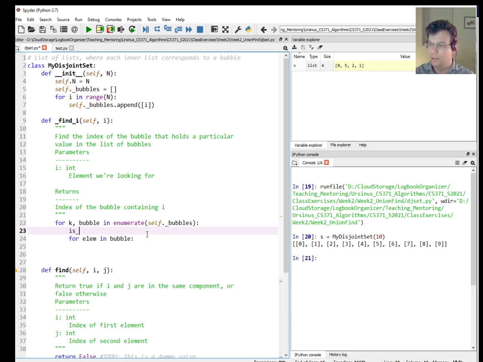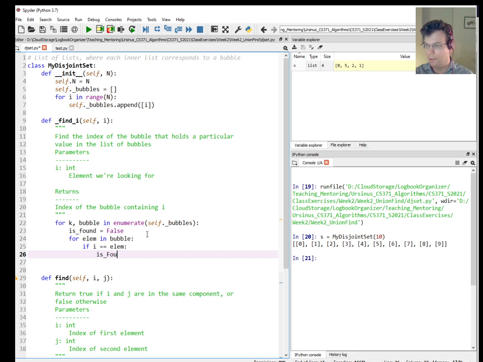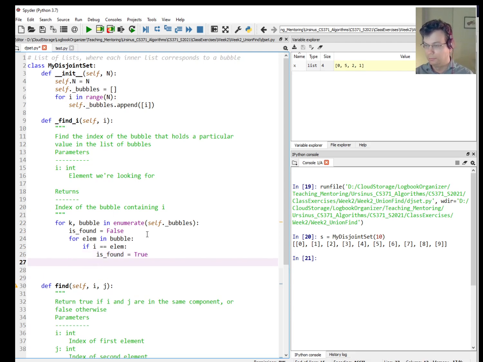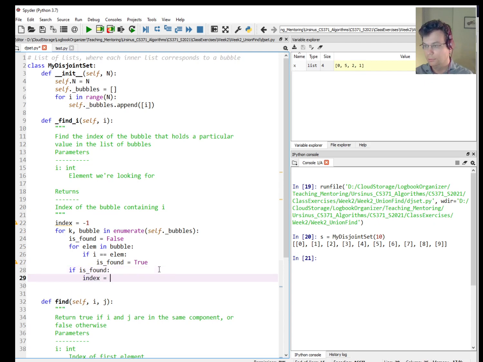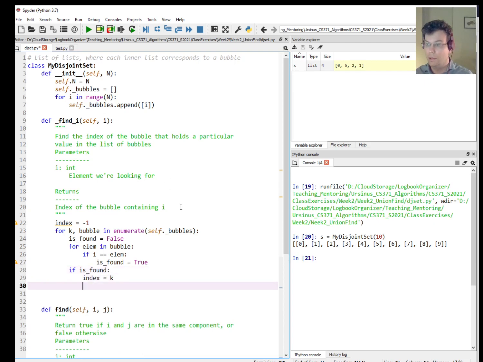So I could say is_found equals false, but if i is the element, then is_found is true. So that'll work. And I guess once it's found, I will set the index to be k. So that would do the trick.